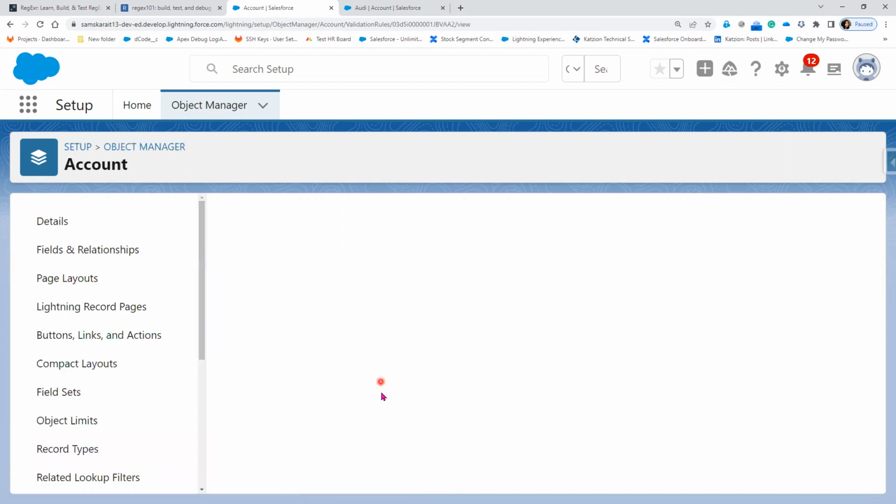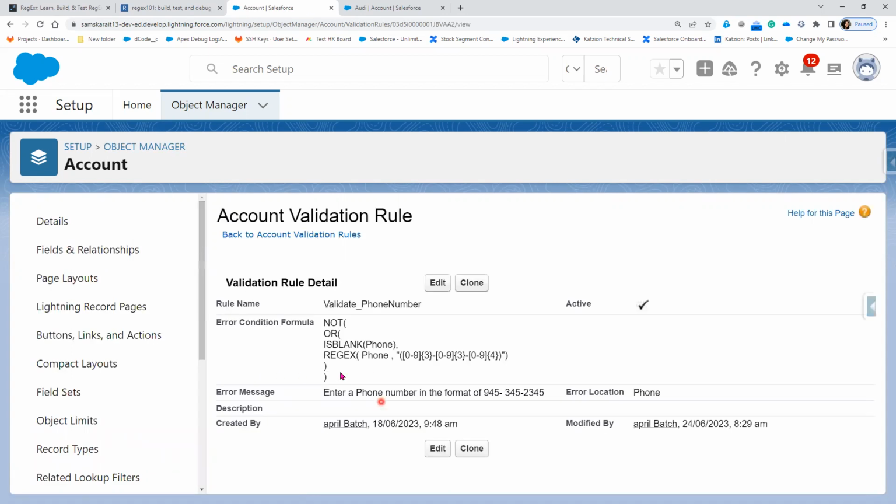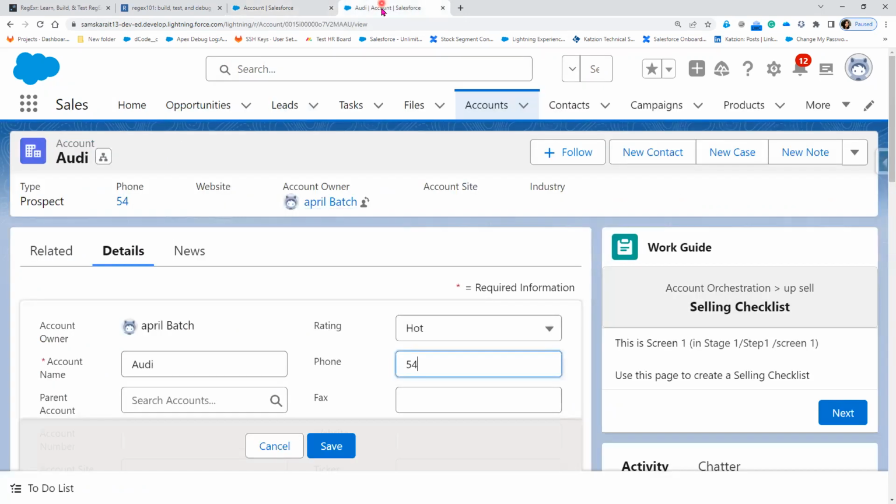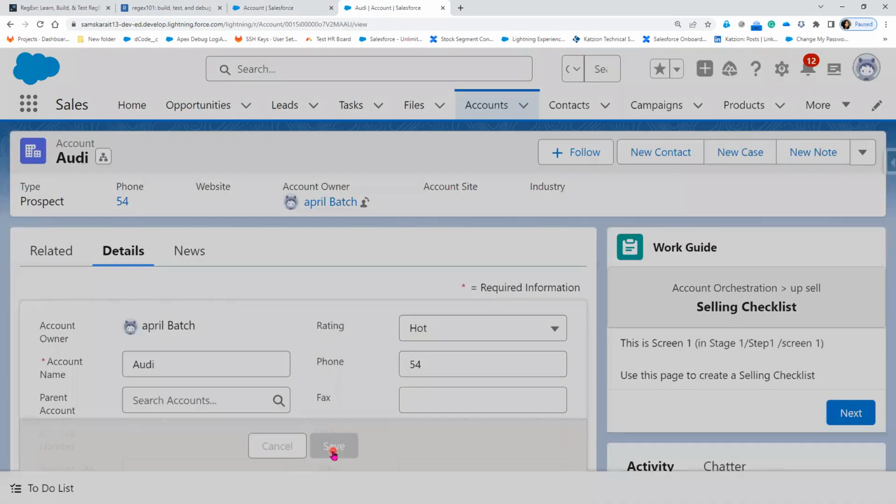Let me open it again and cross verify. Now it is updated.